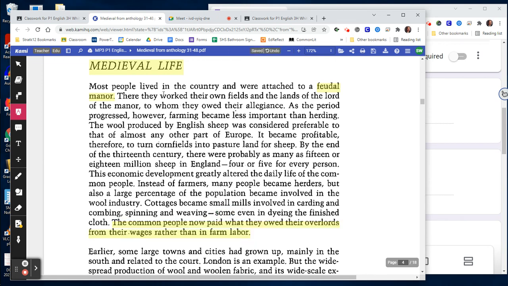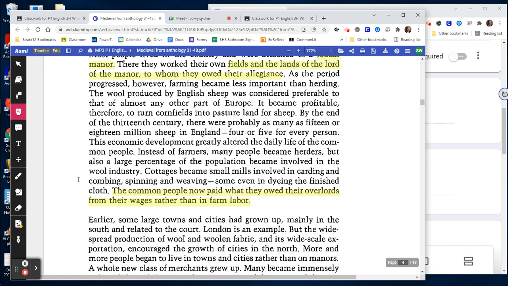But the main thing to remember is that if you lived on some land, you owed your allegiance and somehow some form of taxation to the feudal manor. You owed the duke or the lord or whoever it was, you owed him something. So if you change from farming, where you could give him some corn, to some kind of wool industry, you'd have to give him some wool or somehow maybe you were paid for it. Actually being paid cash makes a big difference rather than having to give him trade.